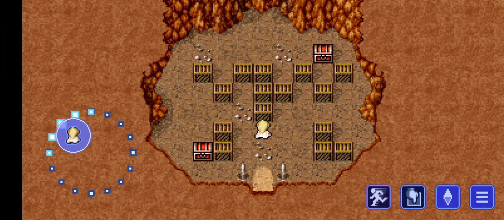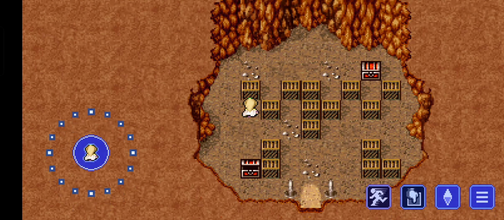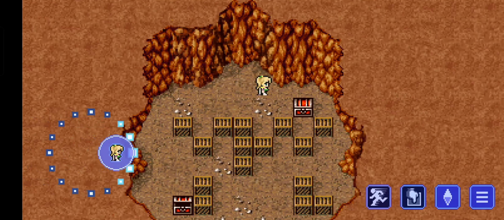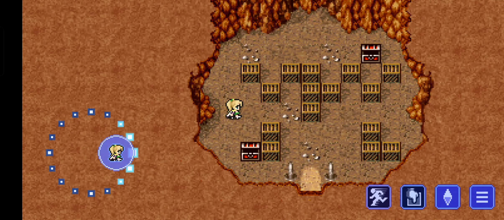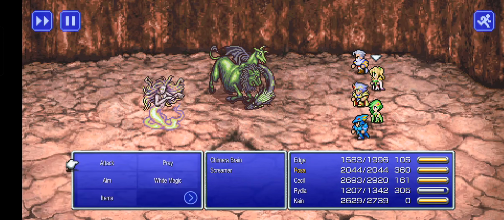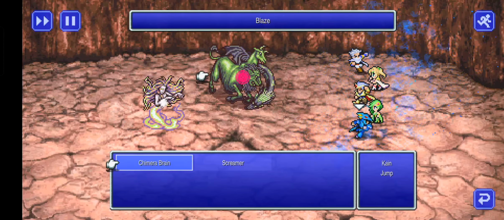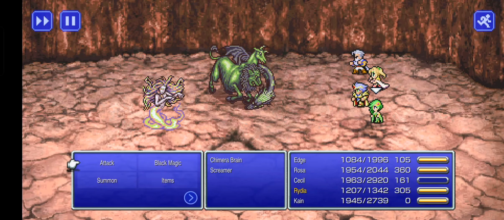Oh, nice. Rydia learned Thundaga. That'll come in handy when we try to get the Odin summon a little bit later. Want to take out that Chimera because its blaze will do big damage.